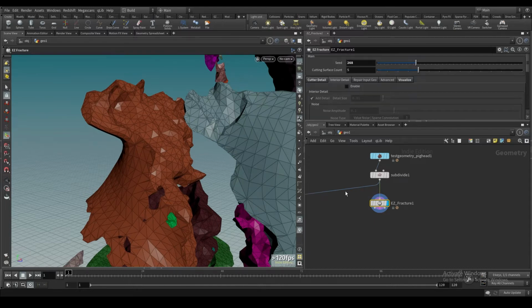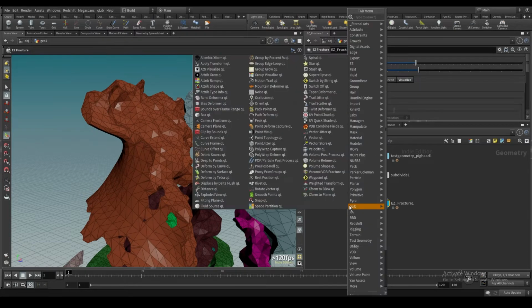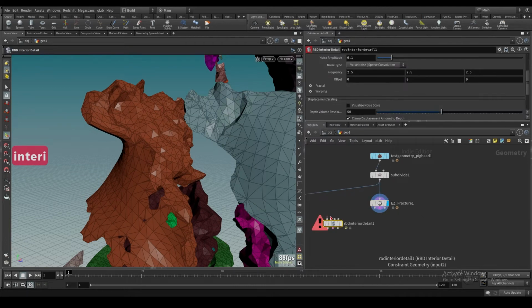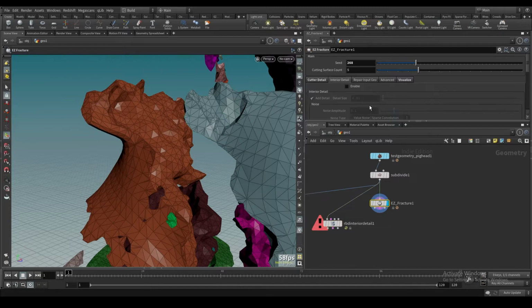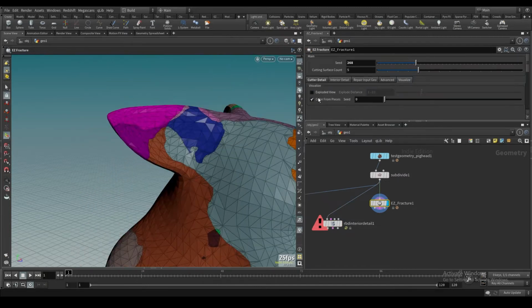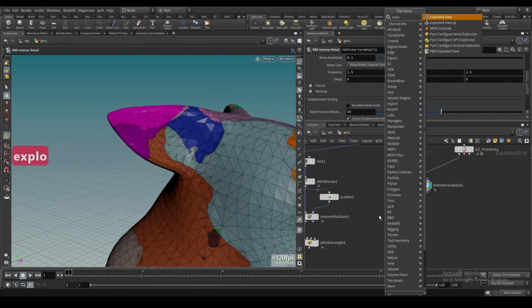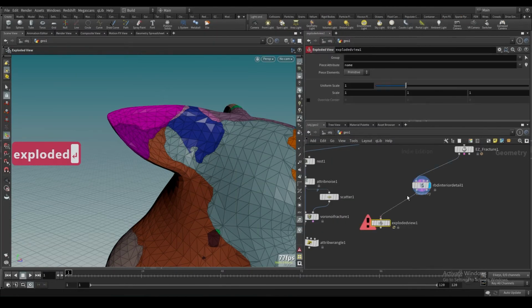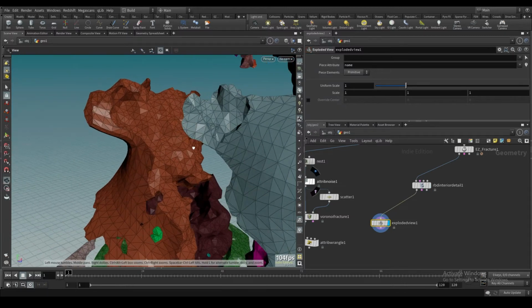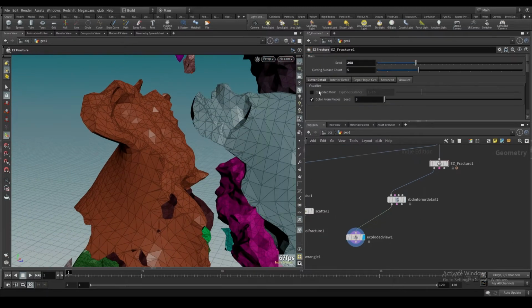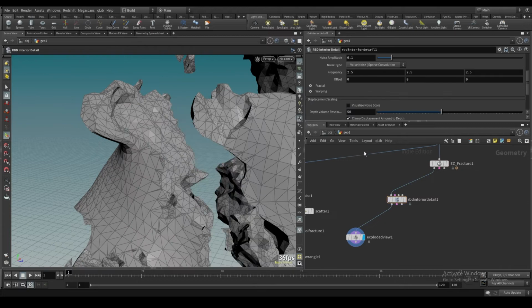And this interior detail is really just this RBD interior detail node, except there's one feature that I don't think a lot of people use or really realize is vital to this node working. If I plug this in here and then run an exploded view, so you can see the insides of this, it's going to give detail on these interior edges. Also going to turn off the color just so you might be able to see this better.